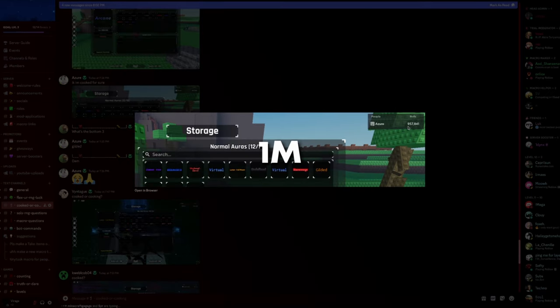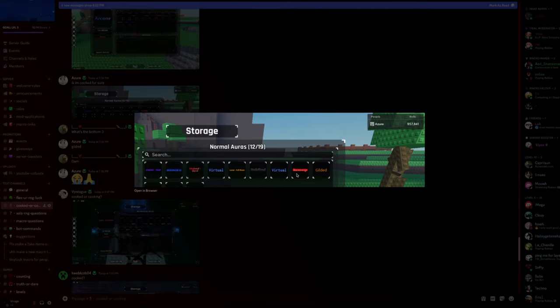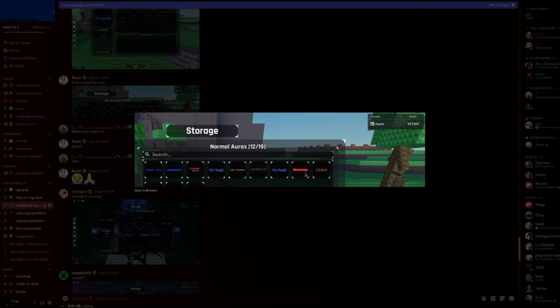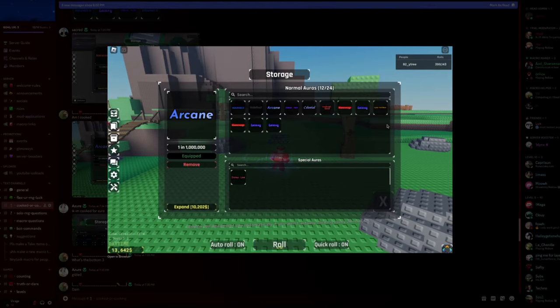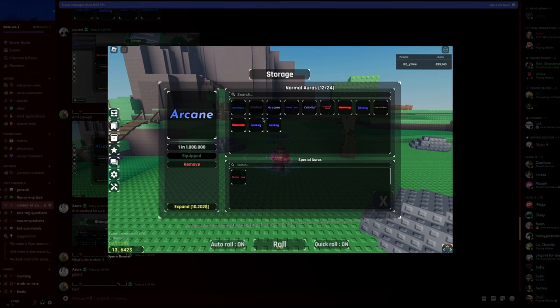Holy, we got a 1 million roll almost. And to be honest, double Virtual and Star Courage, that's kind of lucky. To be honest, that's 1 million rolls. I'd say you should at least have a 1 in 10 million, and this inventory, I don't think it's cooking, so yeah, he's cooked. This guy asking if he's cooked, 400,000 rolls, he got Ripple, Galaxy, Arcane, and double Stormgage. For 400k, that's not bad, and also Arcane is a pretty good aura, it has a special ability, so he's not cooking, but he's not cooked, so he's right in the middle.